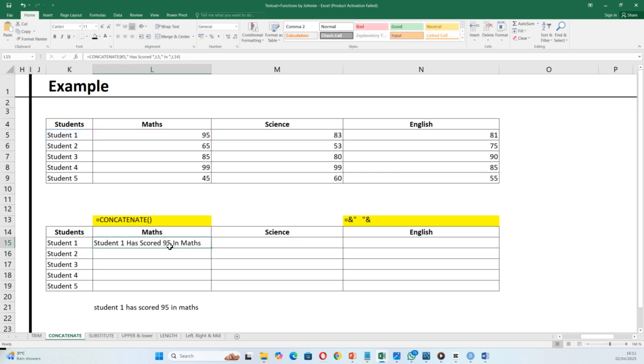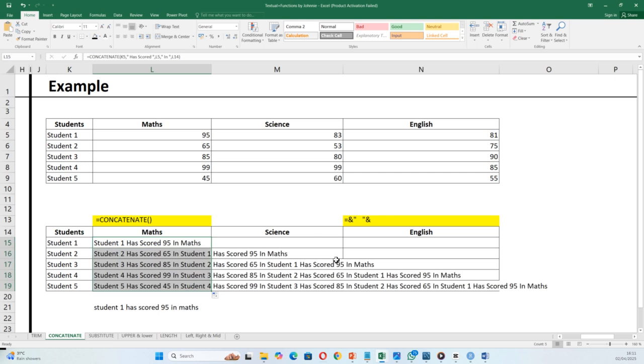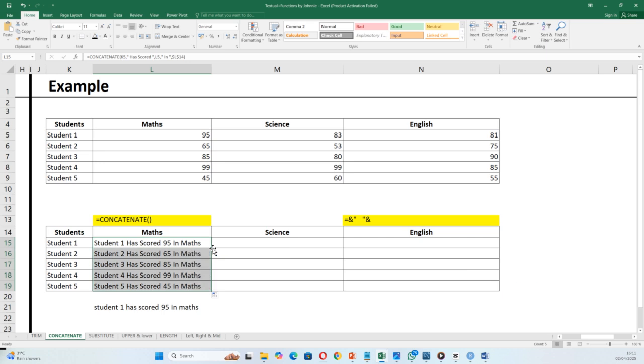You can see that. If you fill it for the first time, you'll still be having a little error here. So to avoid this, you keep the mathematics constant. Some systems use F4, some use Fn and F4. So use the dollar sign to lock the range. So this is it. Then for science, I say we should attempt the science. You can attempt the science using the mathematics I did.